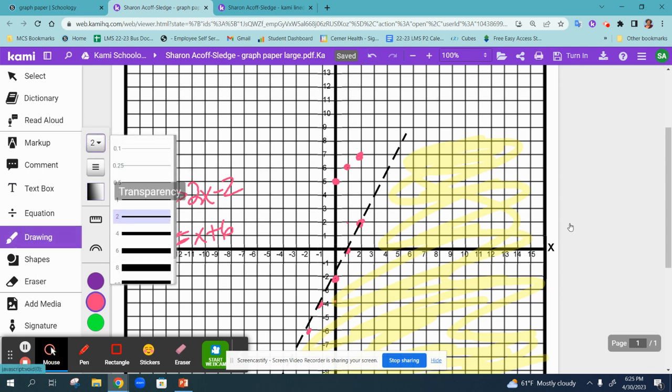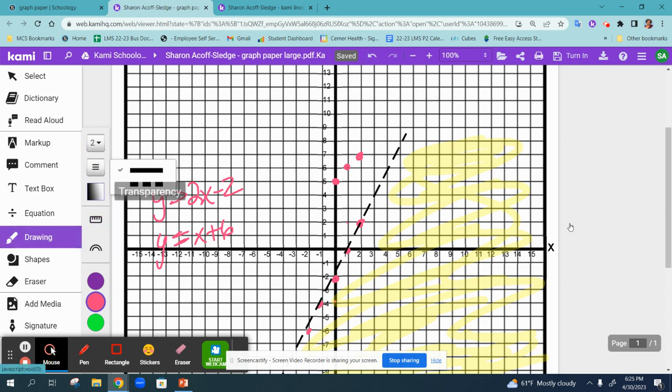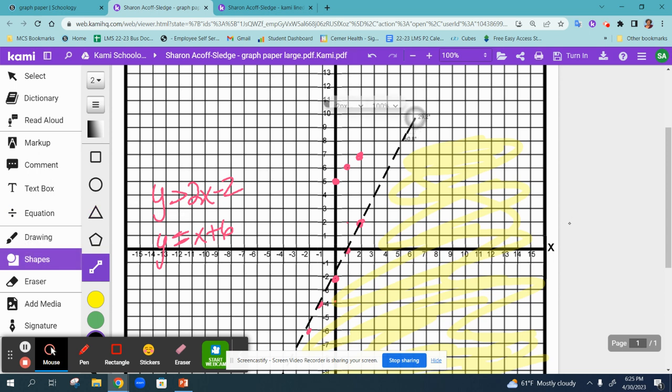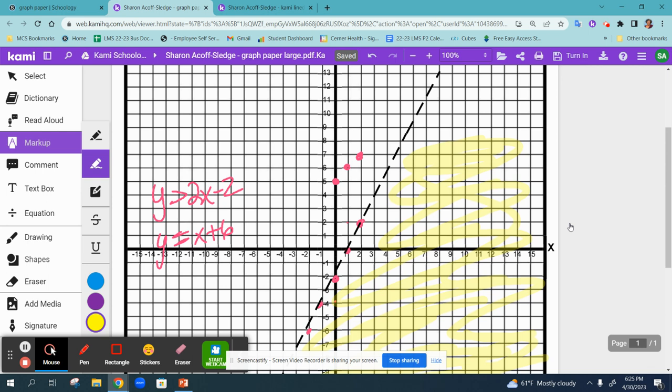I'm going to continue this line up because we're going to need it. You'll see why in just a second. I'm just making this original line a little bit longer. And I'm still doing the wrong thing here. Yeah, okay. And let me shade it some more here. All right, I want my solution to show up good.